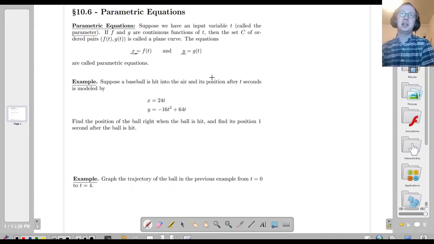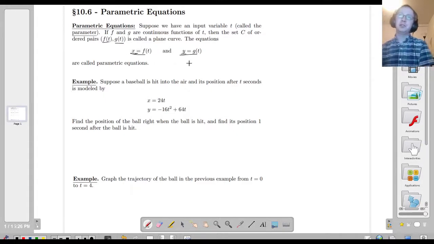Okay, so kind of an example of how we might use this. As time moves on, we might be using that to model the x and y position of an object. So we could think about something moving in two-dimensional space according to a time parameter, t. There's a few different ways we could write that. We could write x equals and then give it an equation, and y equals. Or you could write that as an ordered pair, so the equation for x followed by the equation for y.